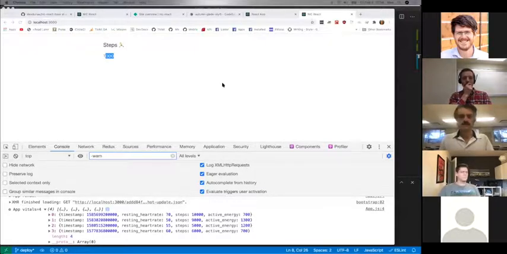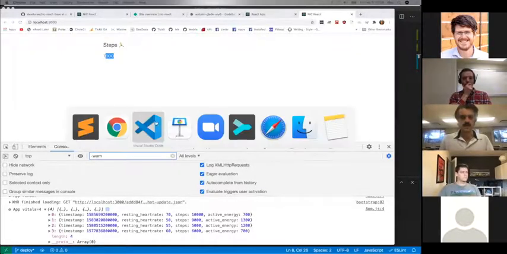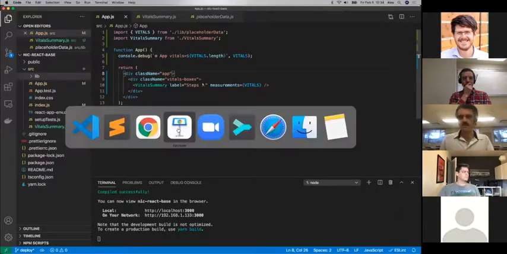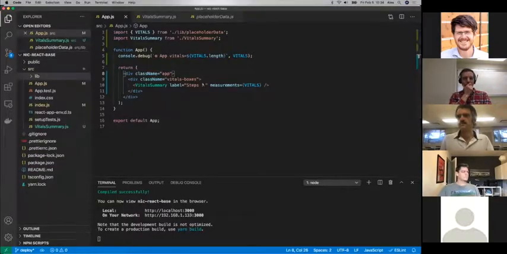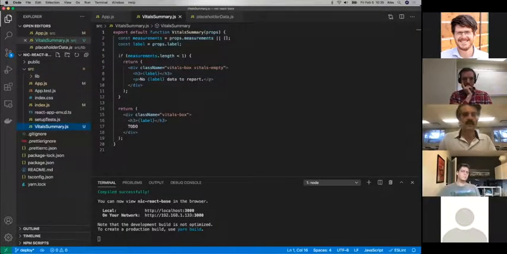I'm going to keep going. So now we want to actually show some of the actual data. Just to catch up, we're moving now to this chunk.